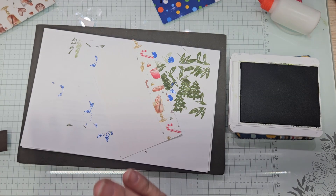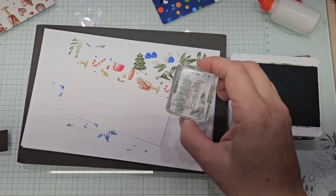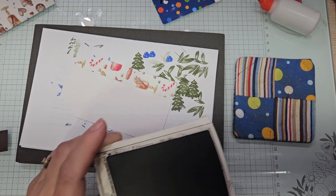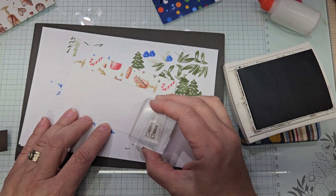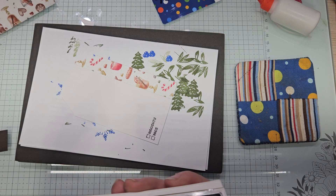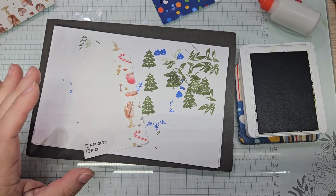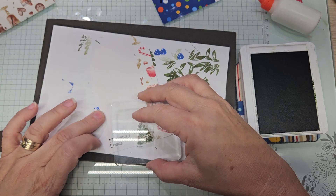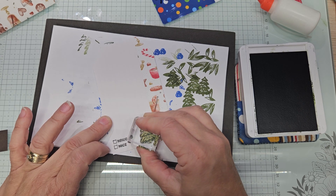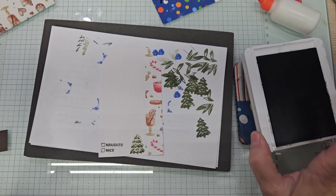This one you could write your message on. We were going to use Naughty or Nice from Saint Nick, and I want that in Early Espresso. You could do it either down in the corner or right in the center, but I like it down in the corner. Then you can check whatever suits the person you're giving it to. And let's stamp some more Christmas trees — maybe just one on this one. I think I'll leave just that one. I like that.